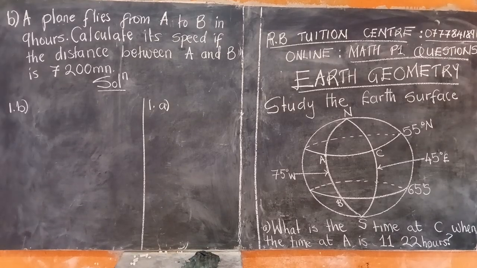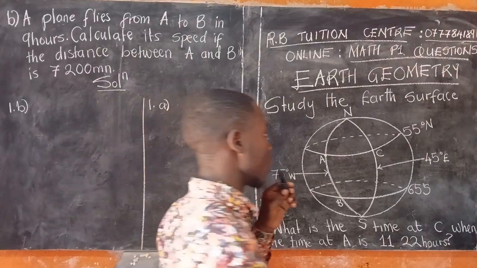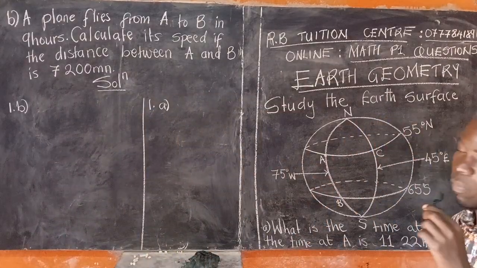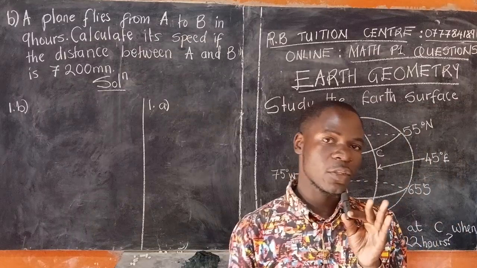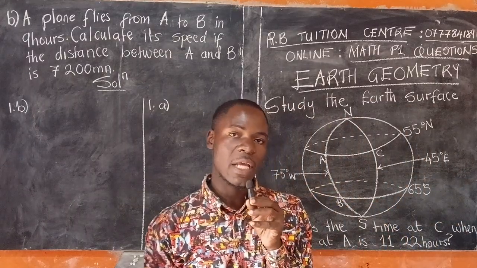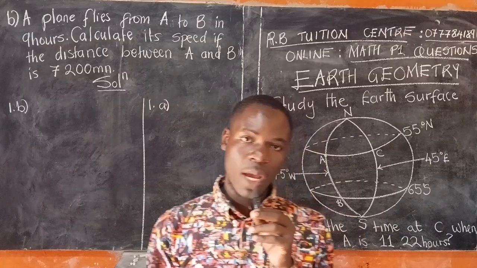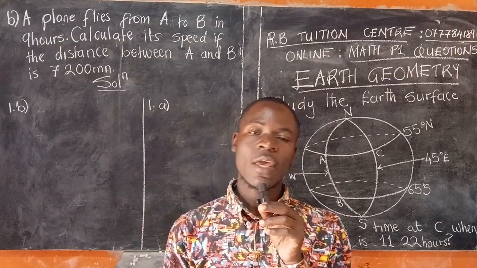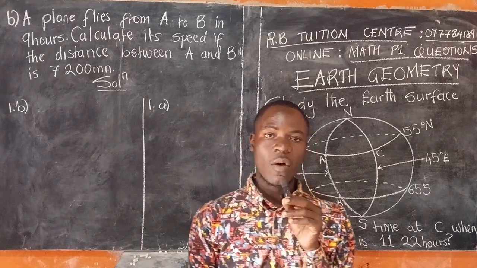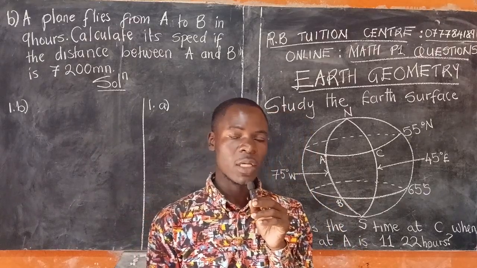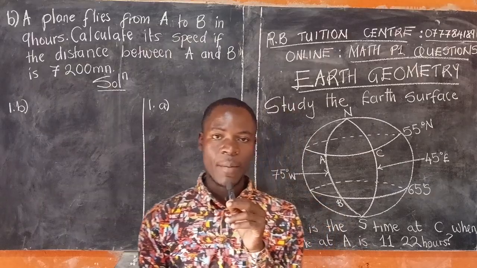Right now, let us have earth geometry, the one that is coming from the paper 1 aspect. Earth geometry in paper 1 is provided 3 marks, then paper 2 is provided how many marks? 6 marks. So altogether it makes 9 marks. Here is the part where we need to understand how the questions come about in paper 1 and also how they come about in paper 2.